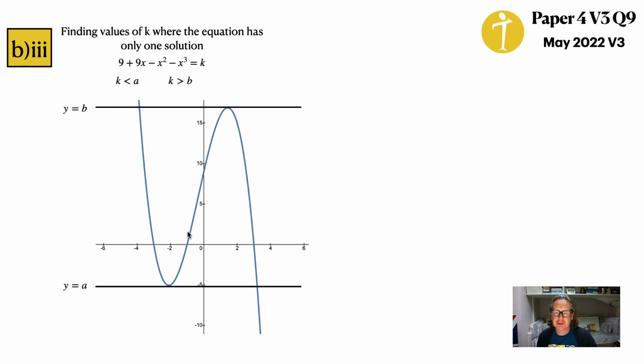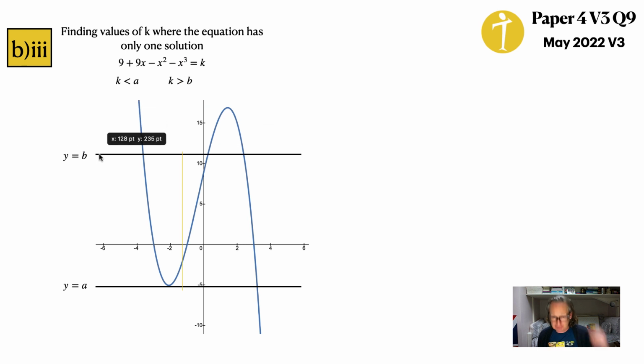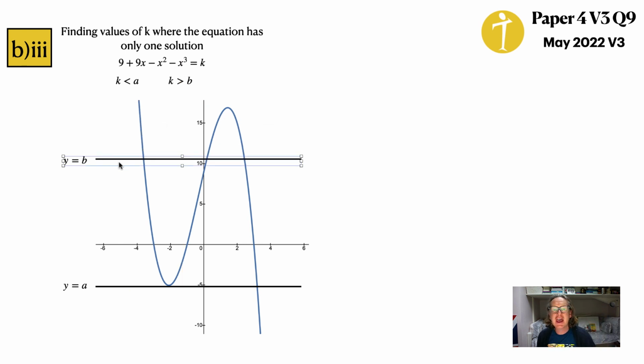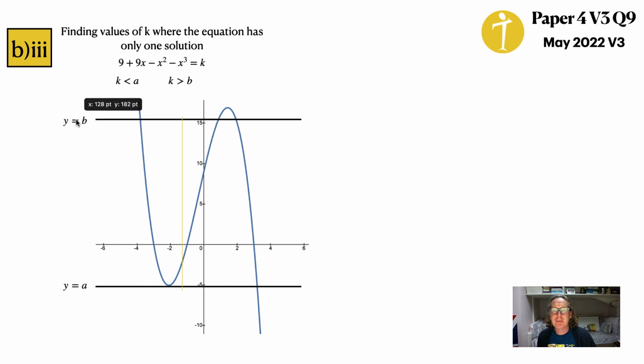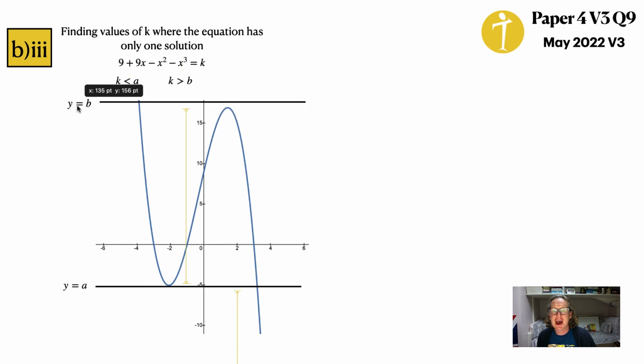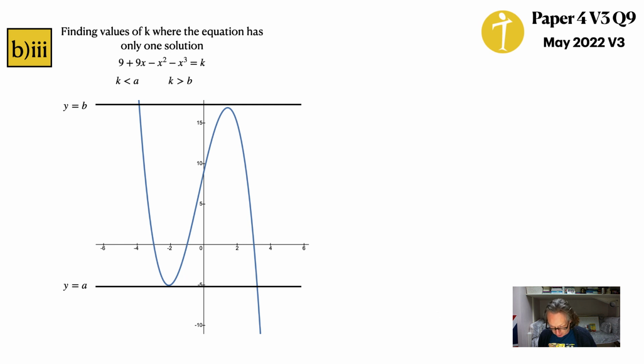So here's our function, the one that we've been working with throughout this question. And I just ask you to imagine what happens if it intersects with a linear function. So if I have this linear function there, I can see that there are going to be 1, 2, 3 different solutions until I get above that maximum there. Up over here, I only have one solution. And so what we're looking for is the value at the top of that maximum there, after which I'm only going to have one solution.